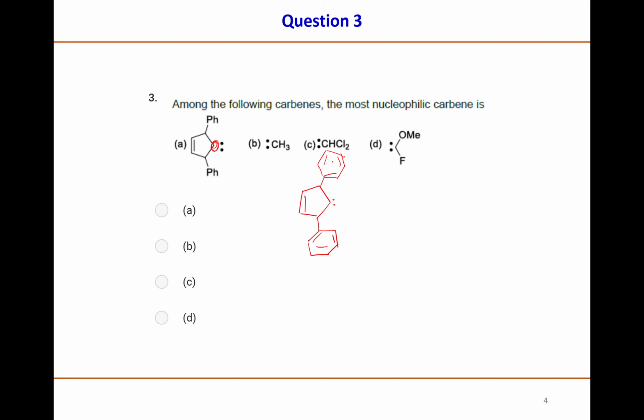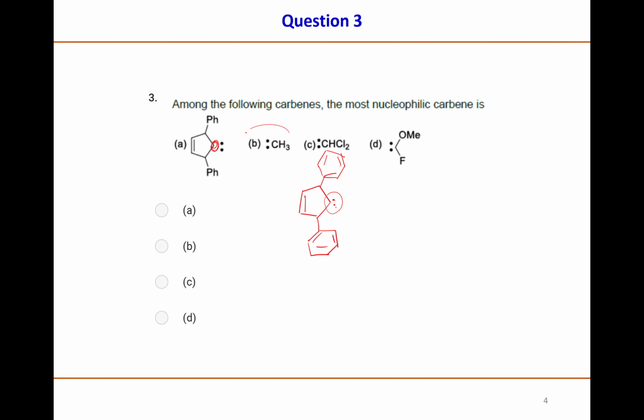They are aromatic rings. So aromatic rings are pulling the electron density. Because there is no substitution present on this aromatic ring, they are electron rich, right? Because pi bond delocalization is there. So because of this, both the phenyl groups are electron rich groups. That's why this carbene will become nucleophilic. Nucleophilic means more electron density is present, right?